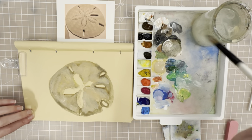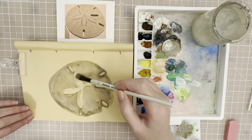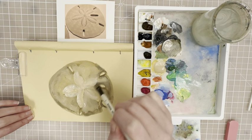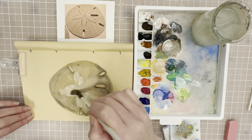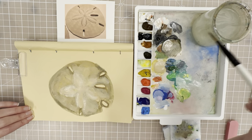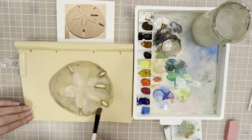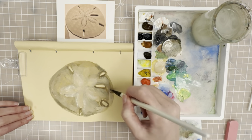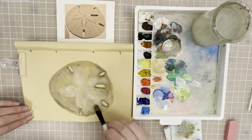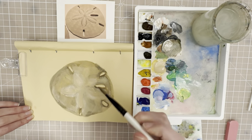You can take a little bit of white and mix that with the beige color, and you can go over these kind of star shapes so that they're still there. You can see some of that yellow peeking underneath as well. Let's give a little bit of attention to this edge. Normally I would turn my page so that I could get over here a little bit easier, but for the sake of the video I'm not going to do that. When you're painting, go ahead and turn your page as you need to get closer to your edges.